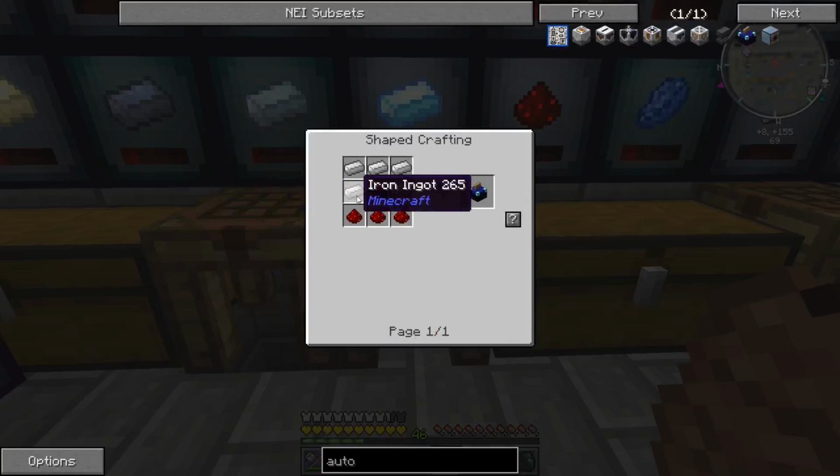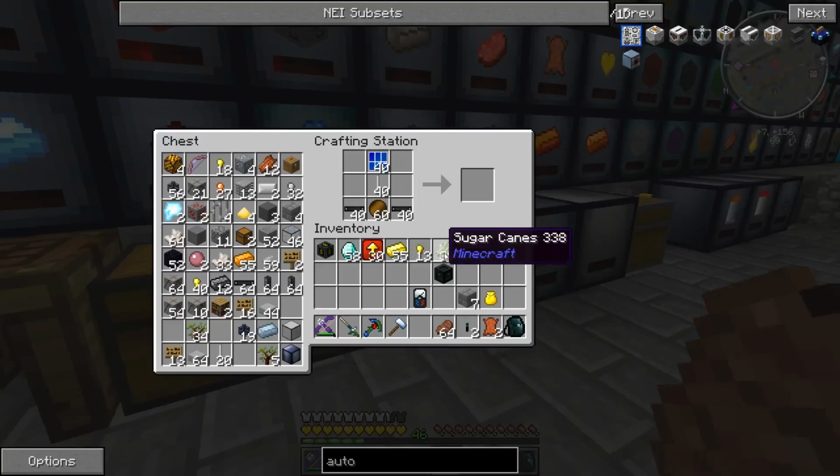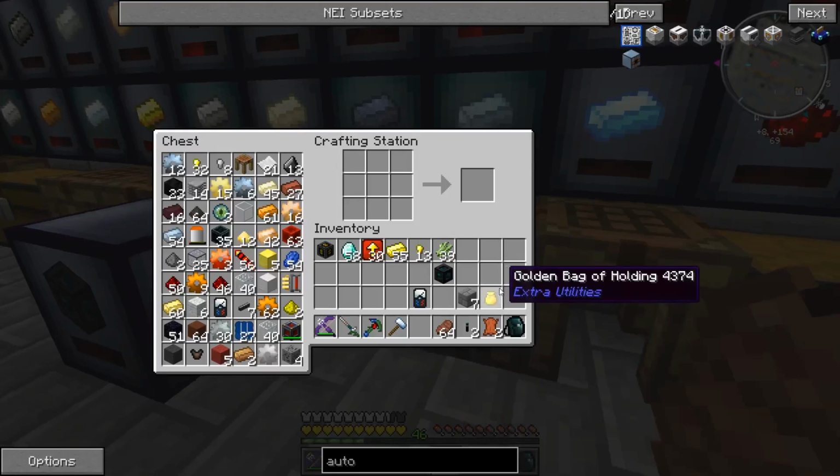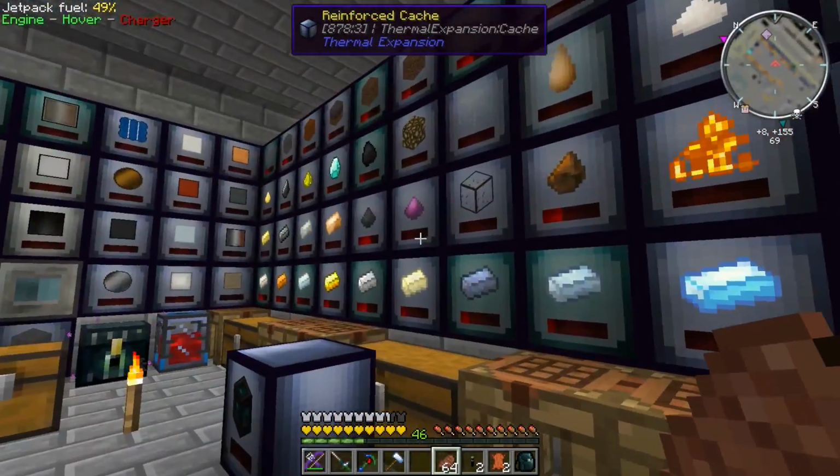I think this auto enchanting table might let you do something. There's an auto enchanting table. Yes, and I think it might let you pick your enchantment. I don't actually know what it does. I've never actually made one before, so I'm going to make one. Let me see what it does.